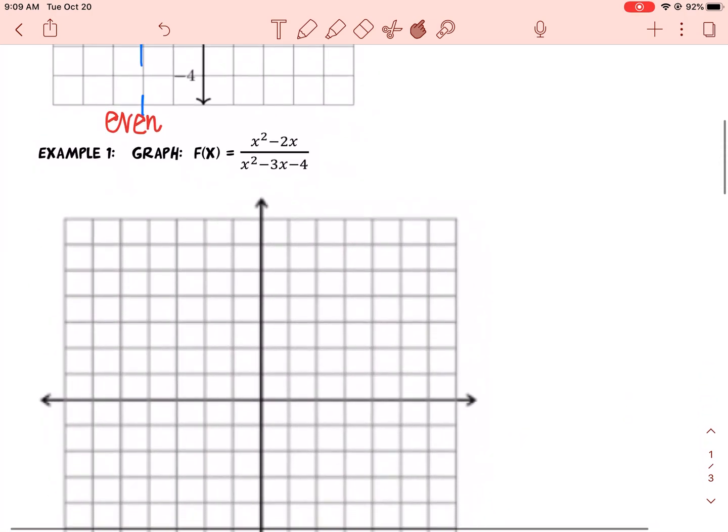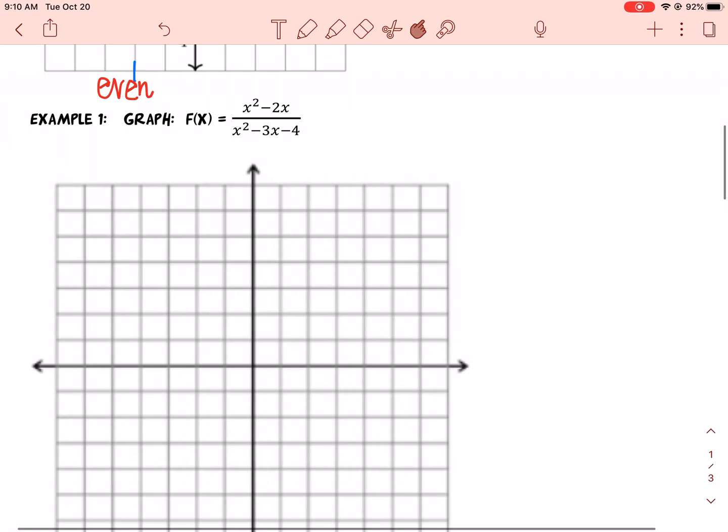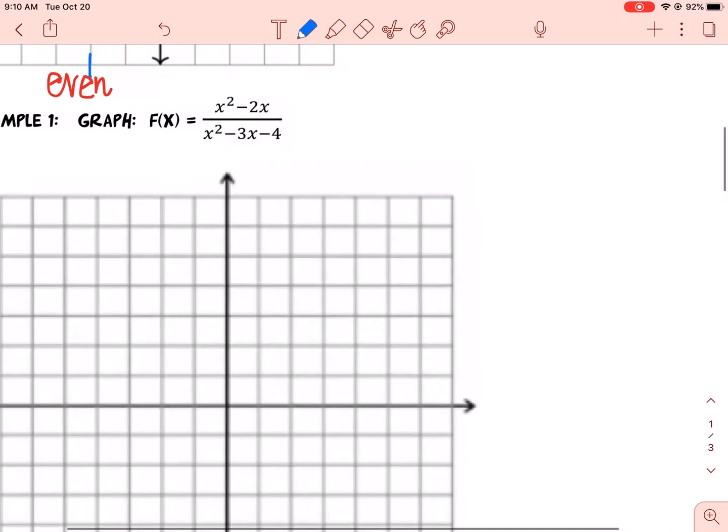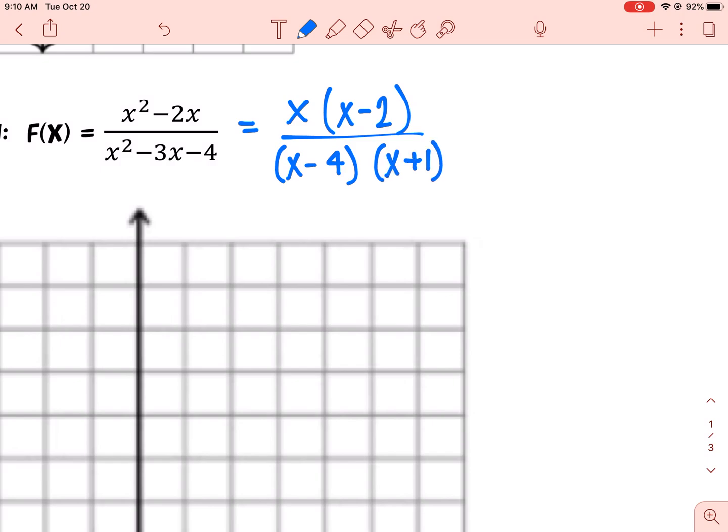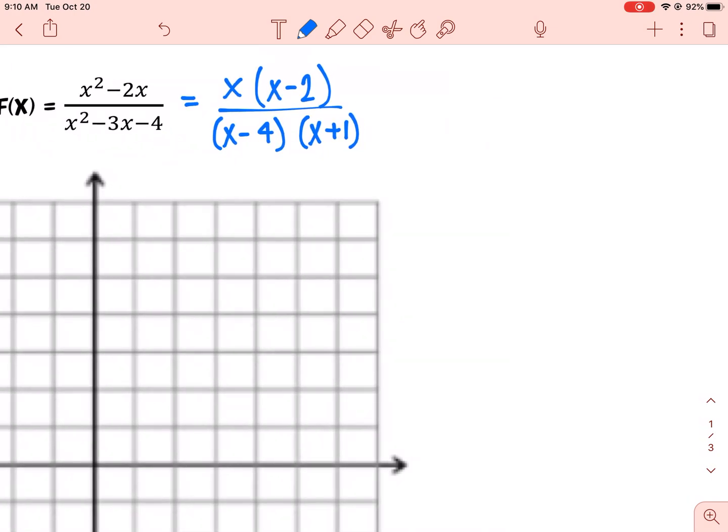Now, we're going to talk about example number 1 together. Again, I just have my steps right next to me. I'm going through those rules step by step. First one, factor the top and bottom. Well, I can factor that. I can take a GCF out on the top. I can factor the denominator. Nothing canceled, okay. So vertical asymptote is the way to go.